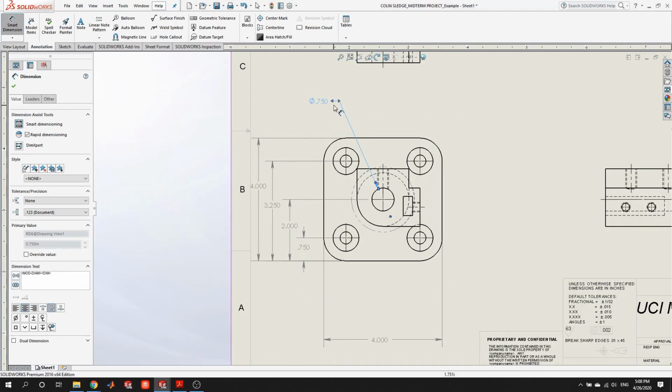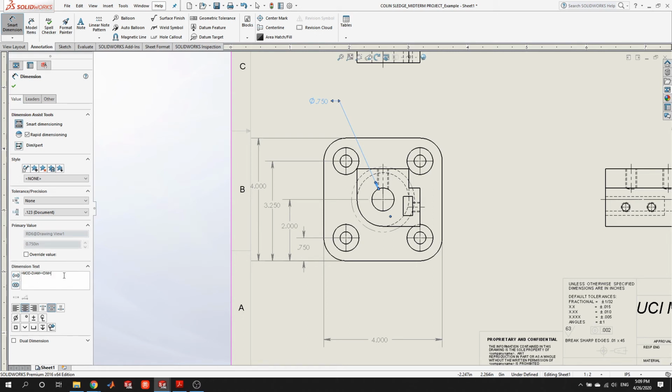So when we put in this dimension, under the dimension properties, down here we see this thing that says dimension text. Now, the information that's already in there is code in SolidWorks so that it knows what to put in there. If you delete this, you're going to lose this dimension. So don't delete this, but you can add before, after, above, or below this dimension information that you want. So for example, to the side of this dimension, we need to put in the depth symbol and then put 3.75.